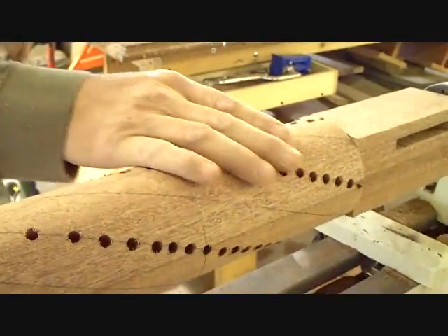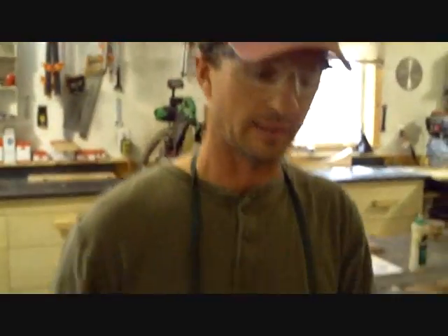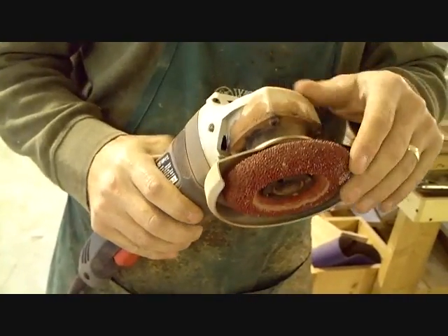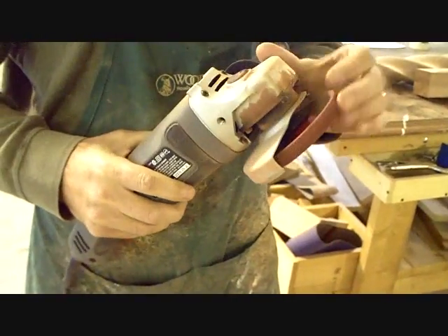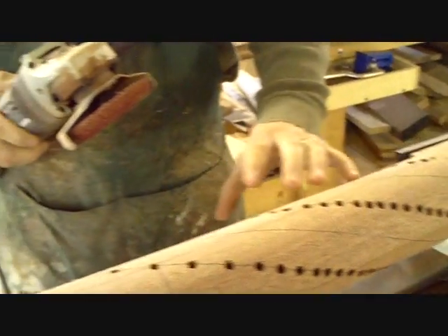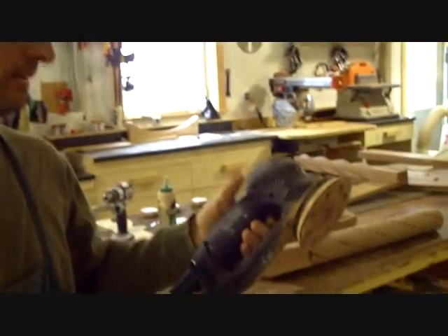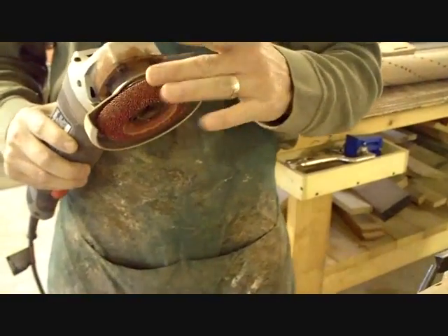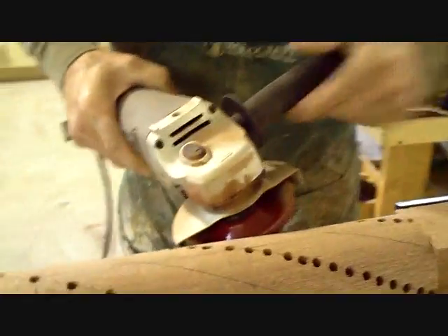I went to my local woodworking store and I bought this little carbide bit — it's just a little grinding bit, but it's made for wood and wood only. I put it on my grinder and it fit real good. It works really well to get the bulk of the wood out. You're not going to do the finish work with this thing, obviously. You're going to get the bulk of the wood out and then use your sander. I'm going to be using the circular part of that sander, but first I'm going to show you how to use this part of the tool to get into this line and follow that line.